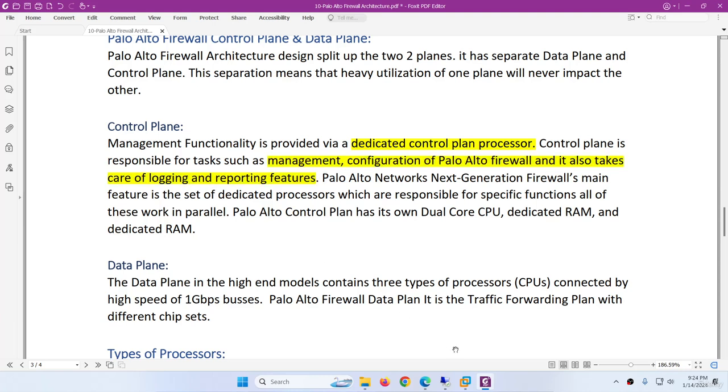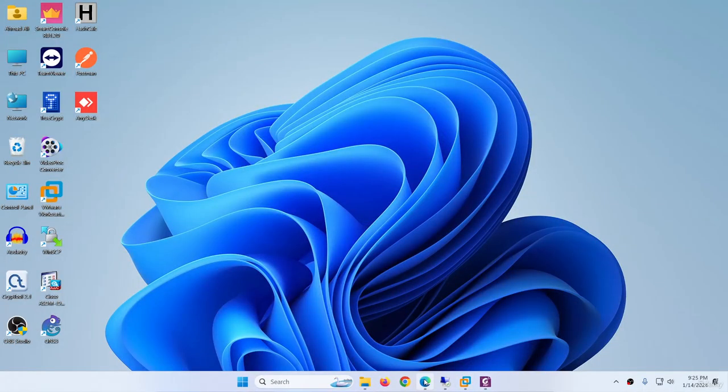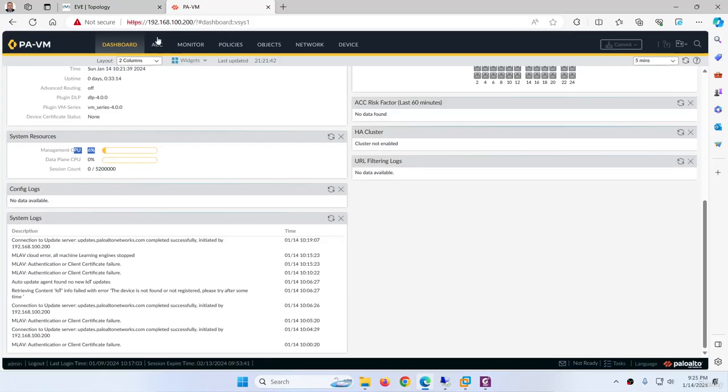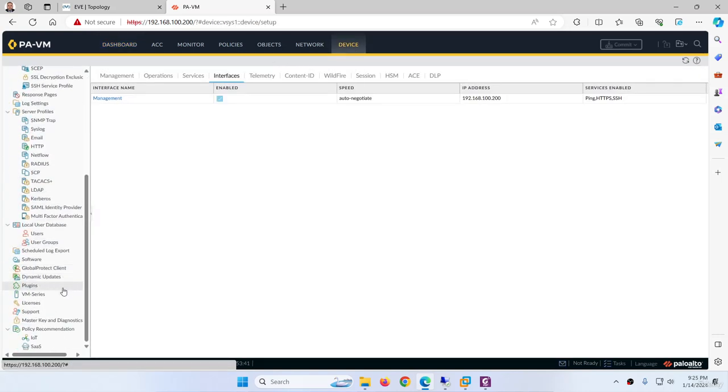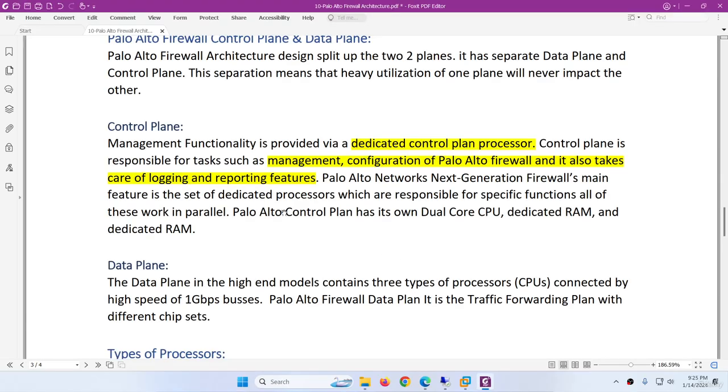So through this management plane, you can access the firewall graphically, through CLI, through API, and also generate reports, etc.